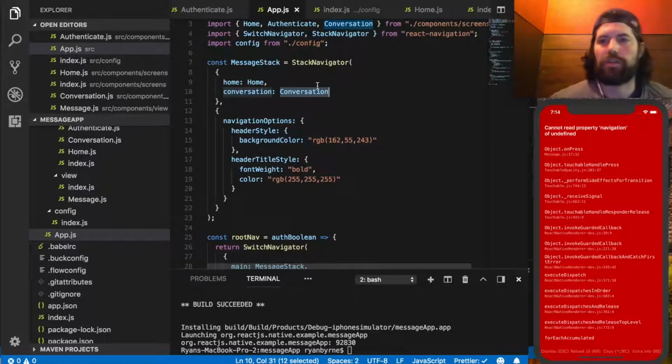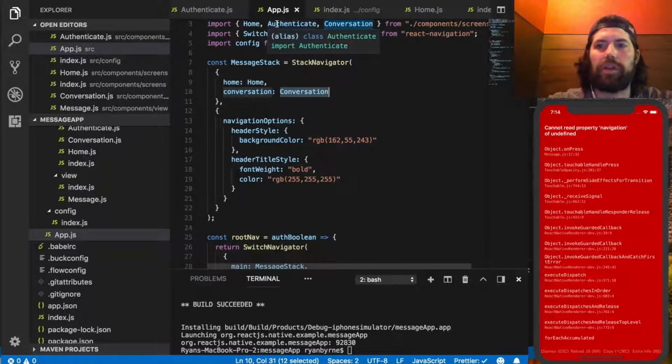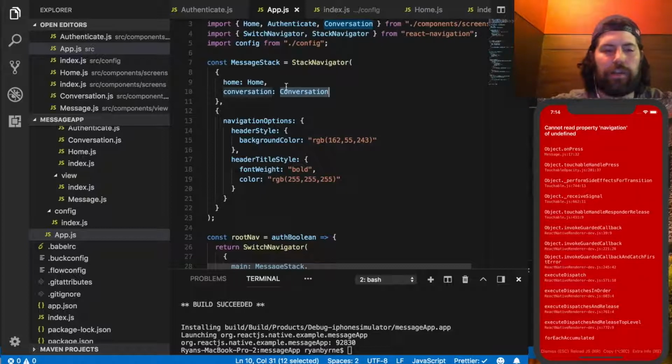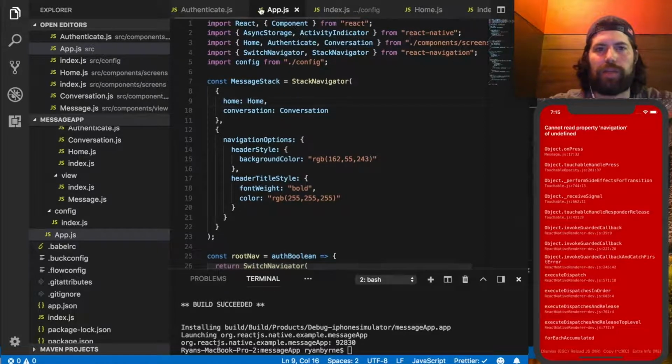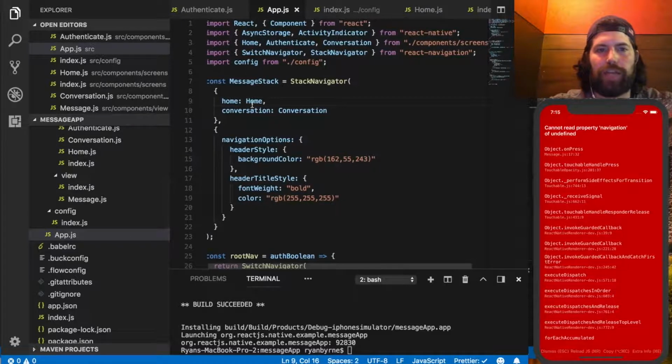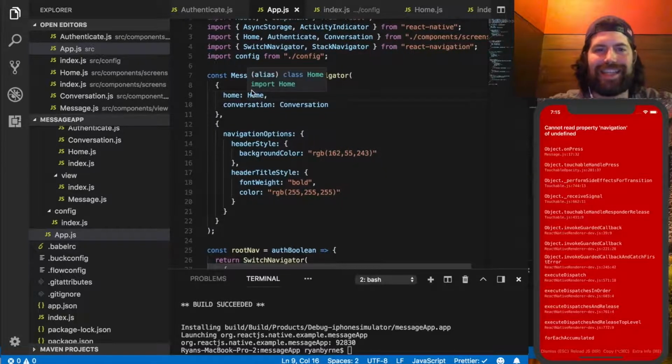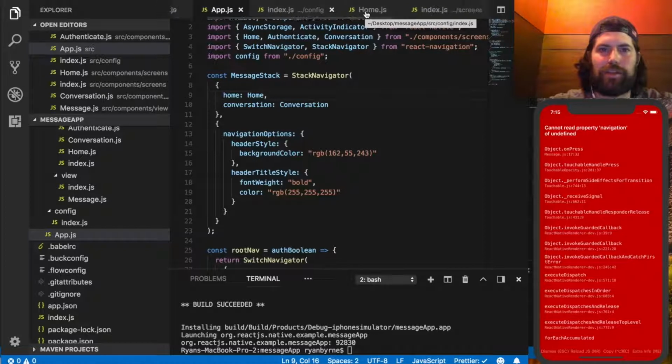So what we need to do is pass it that property. There are other ways where you can navigate from anywhere, importing different packages from the SDK, but I think the best way is just to pass it down a level. To reiterate, only these things in the immediate stacks can actually have access to that navigation prop. So we need to pass that to our messages so they can use it too.